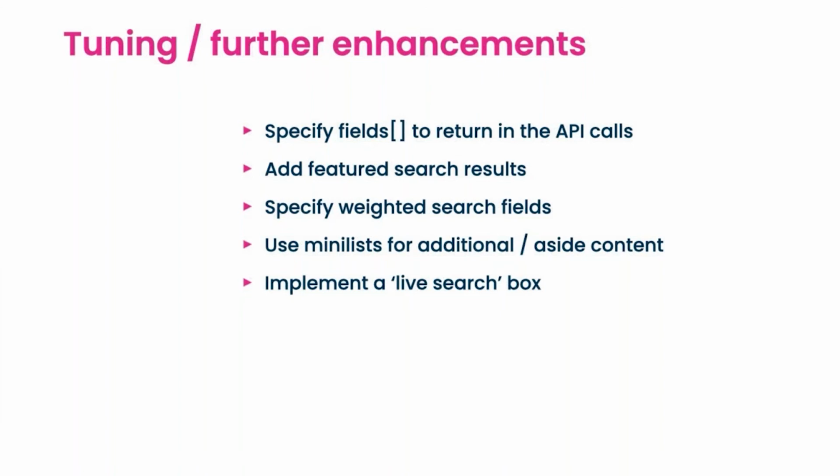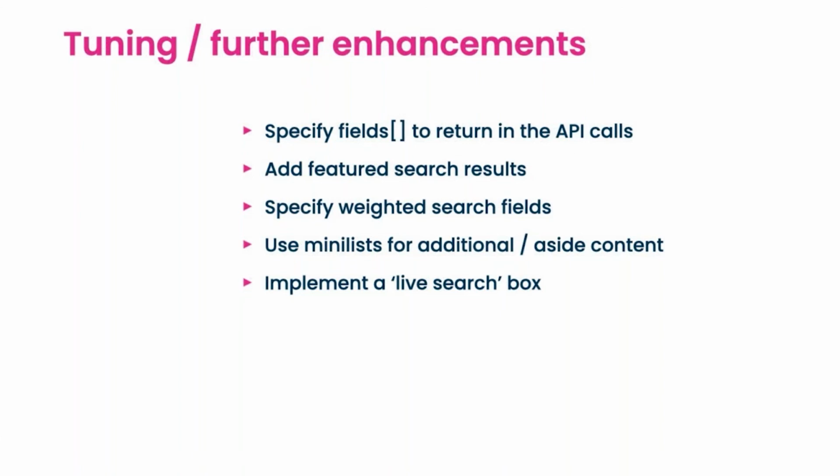And then another thing we can do is we have a mini list we can use for additional content. So, for example, if you're on a news page and you wish to look at related news, or you'd like to recommend other products that are related to the product someone is looking at, we can just render them out with what we call an inline mini list.